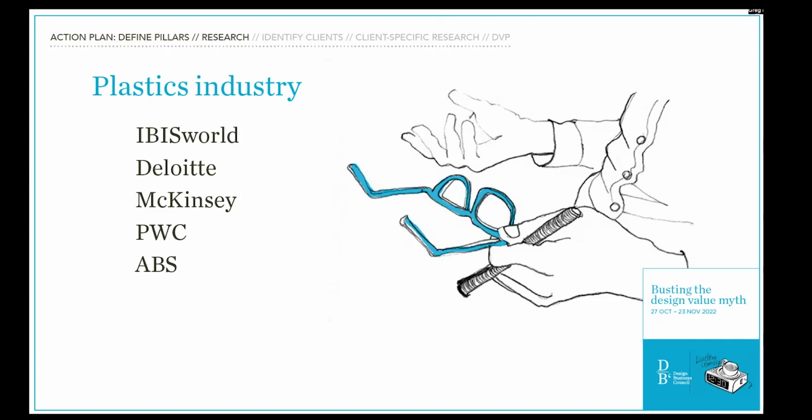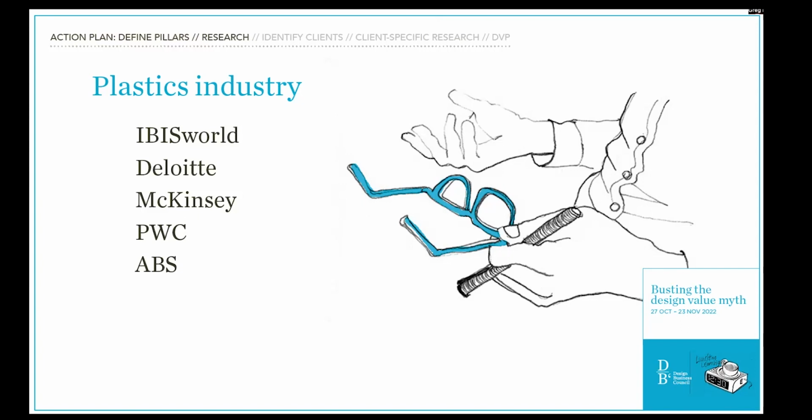The real key source is IBISWorld. Now, in Victoria, all you have to do is join the State Library, costs nothing. Just jump on and join. And you can then get access to all of the IBISWorld research on Australian industries. It's worth a bucket of money per annum to get that.